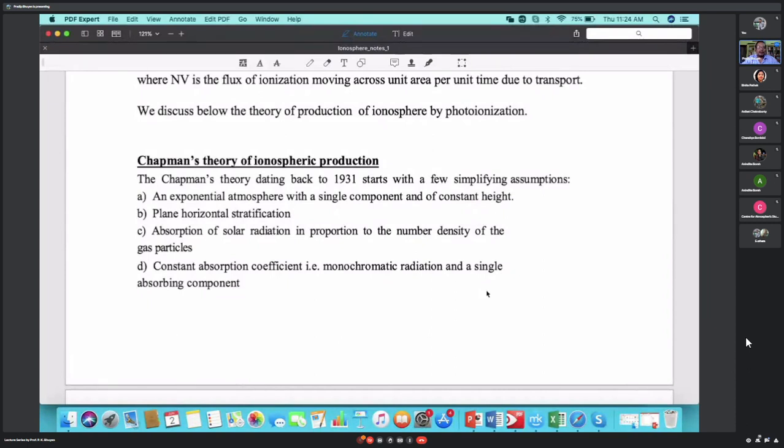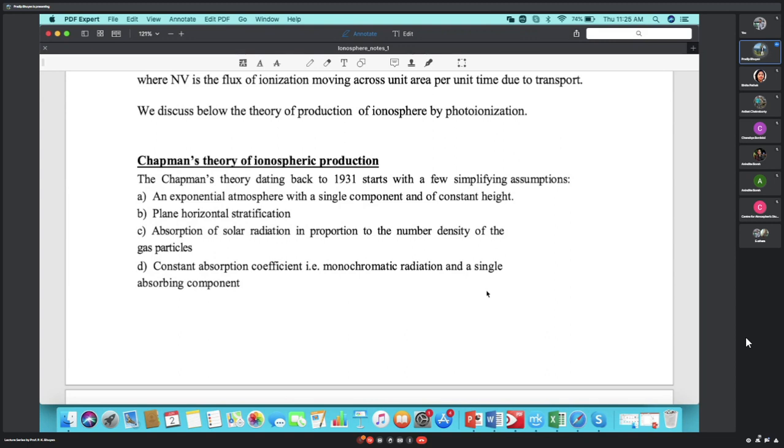So whatever information was possible was from the ionosondes. And ionosondes give you E, F1 and F2, okay? Or maybe E and F, F1 and F2, because those ionosondes were also primitive compared to what we have now, or say 30 or 40 years after that. So Chapman's theory was based on certain assumptions.